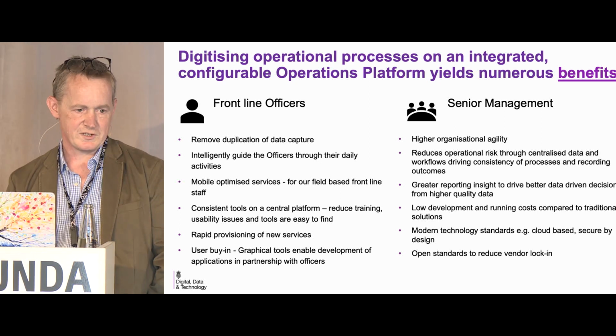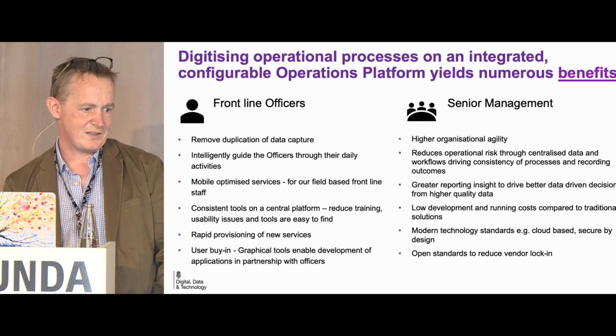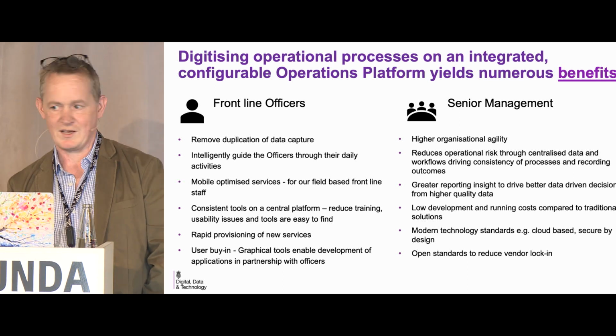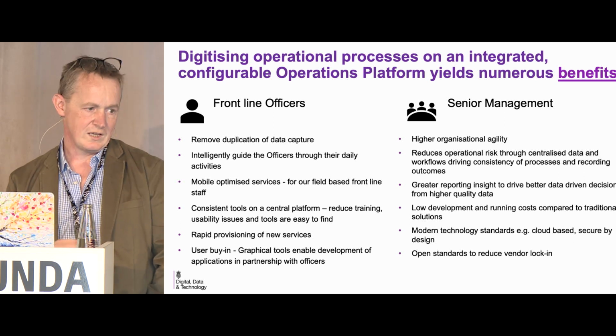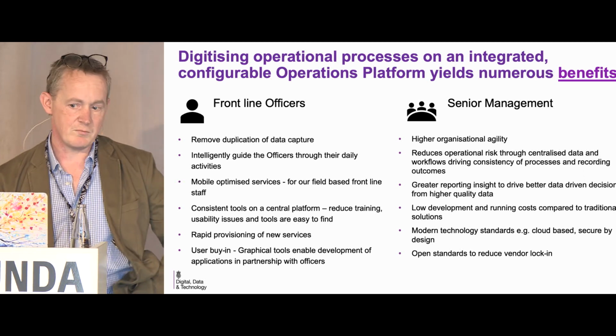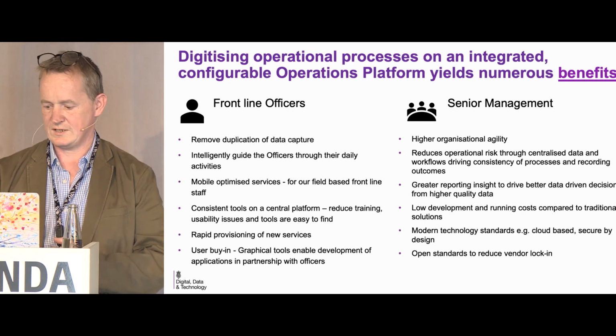And then from our senior management side, they kind of buy it. They want the organizational agility. They've just never seen it in practice, and trying to bridge that gap is what we're trying to do, and help them do what they want to do in terms of being a more data-informed organization.